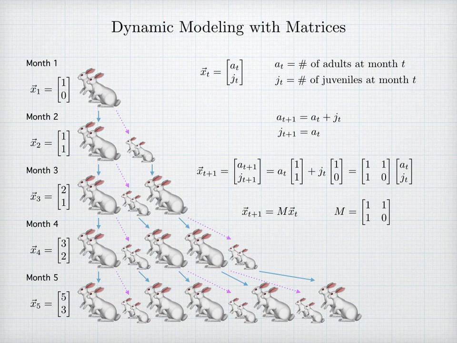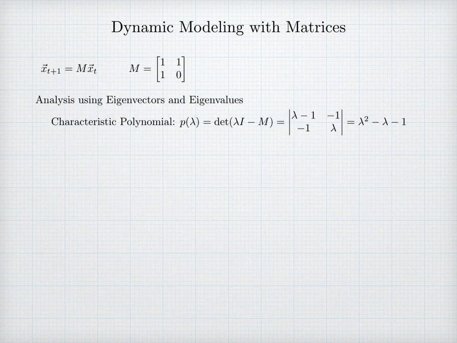In biological models for populations, the matrix M is called the projection matrix because it is used to project the population state into the future. So now, we've been learning about eigenvectors and eigenvalues, and we want to start by thinking about how I would analyze this model in the language of our eigenvalues and eigenvectors.